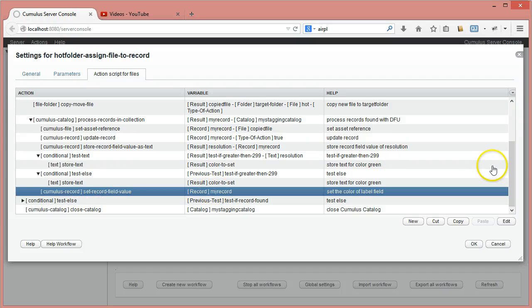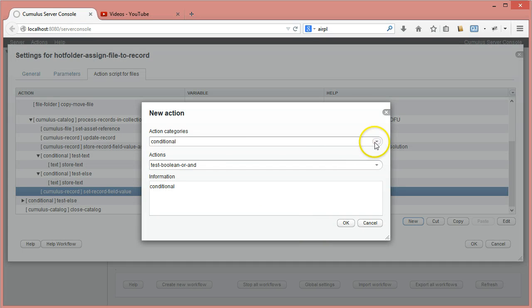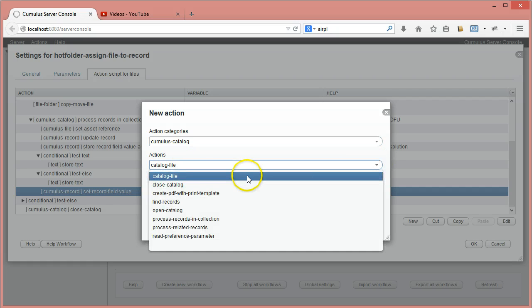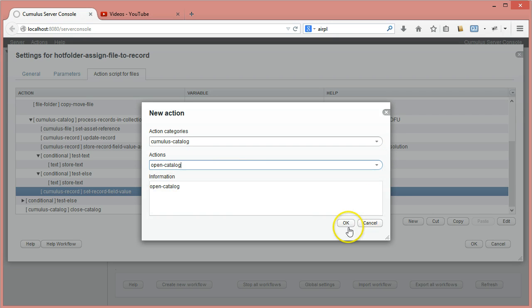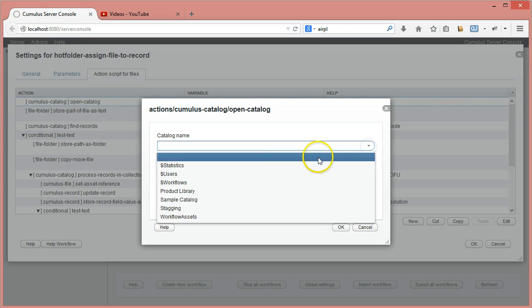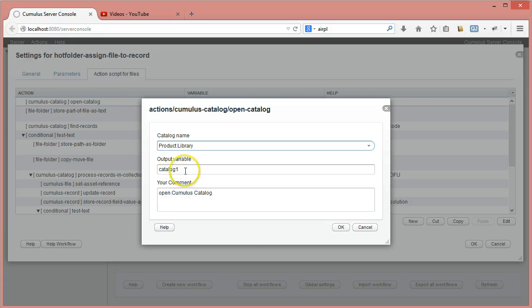So to move that to the other catalog, I have to open the catalog, Cumulus catalog, and I have to open it. Okay. And it's this catalog, and I'm going to call it target catalog. And I'm adding my comment.